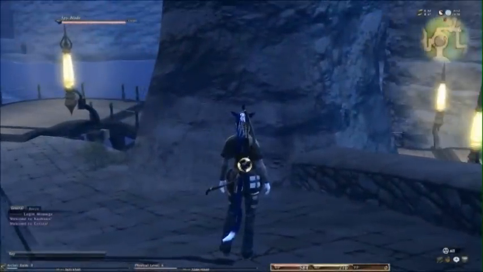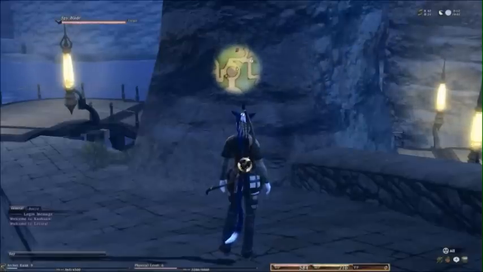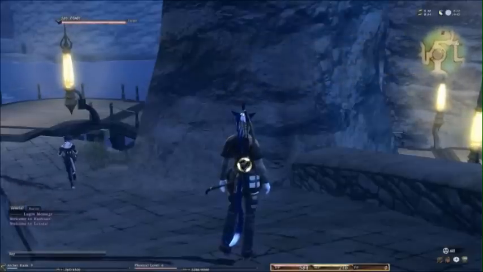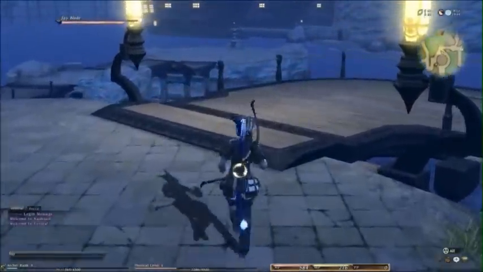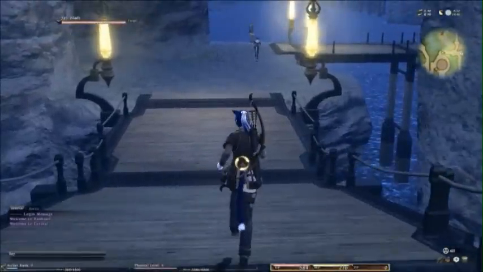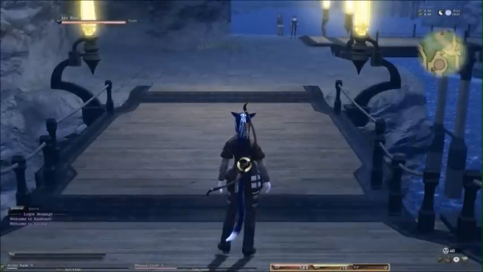Okay, now you'll notice that when you're in the general vicinity of it, if you look at your mini-map, you'll actually see the exclamation point basically on your map as soon as you're in the area. So once you get into the area, it makes it quite a bit easier to locate your quest. Looks like I'm lagging a little bit.